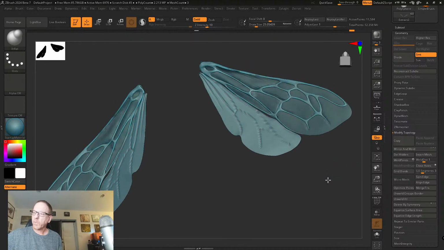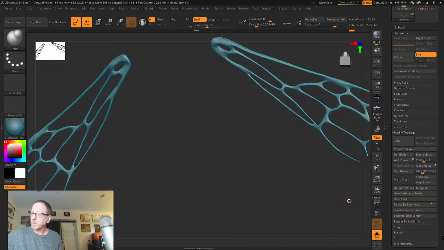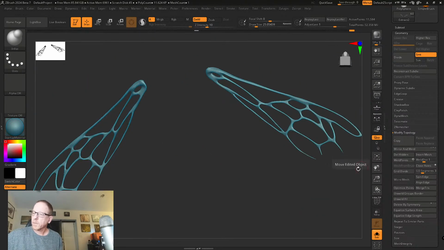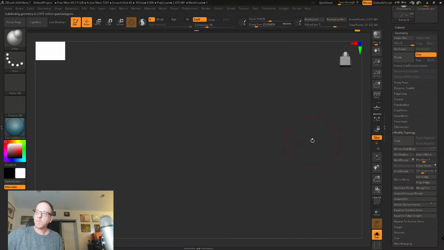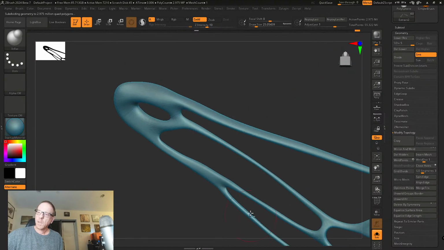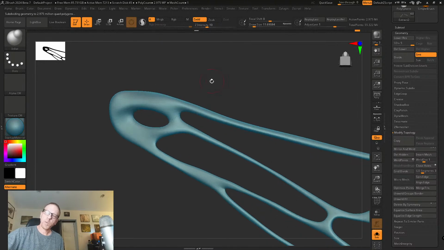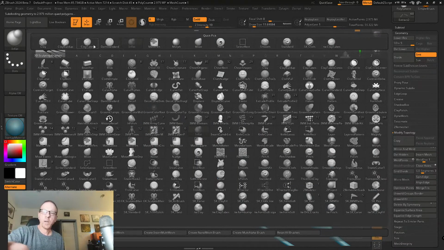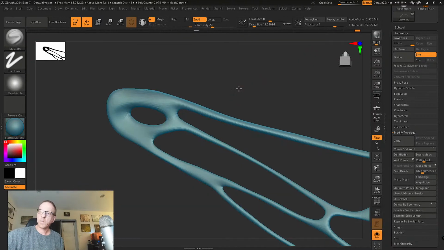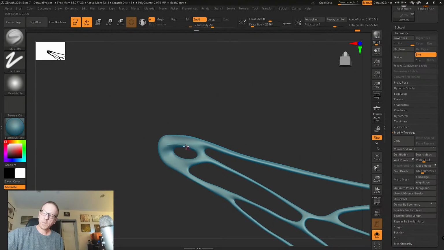Actually, before I get into that, let's subdivide my wing veins. So I've got my wing veins, let's get them up to almost 3 million, because this is a good point to talk a little bit more about detailing these things and also about what I just spoke about. So we might want to go in here and choose SK cloth. I'm just going to quickly do this to demonstrate the techniques.